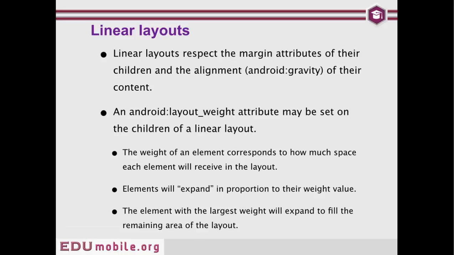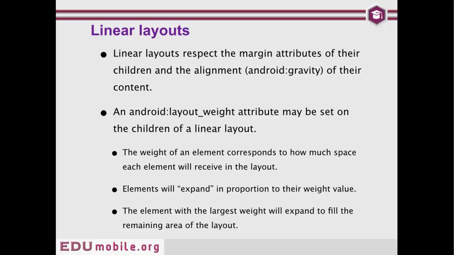Now, there are margin attributes, as you may know, on every child in a layout. On every control there are margin attributes, and linear layouts will respect those. So the controls will be spaced out according to the margins, and it will also respect the padding between controls. It will also keep the alignment within each control. So if we have Android gravity equals center, then that control's text will be centered, let's say.